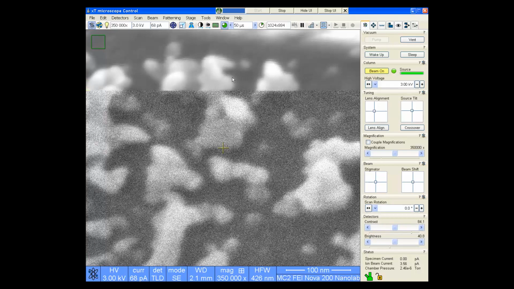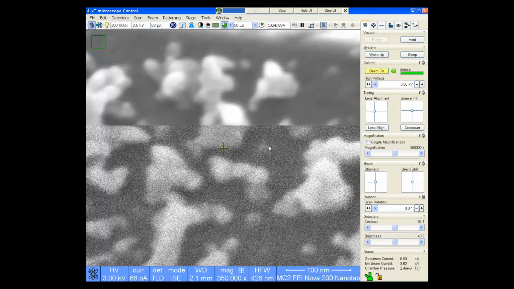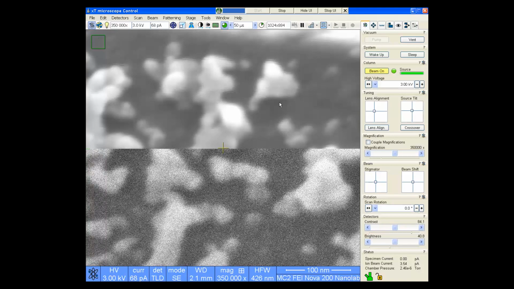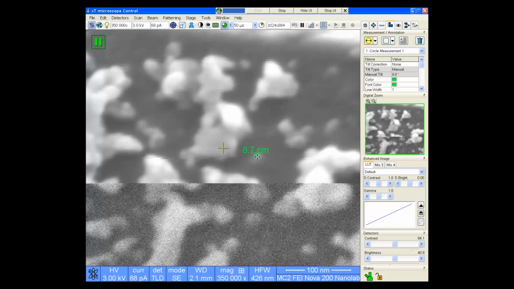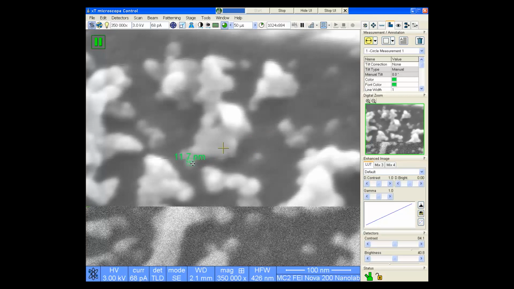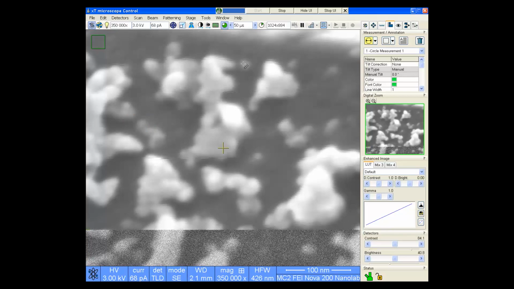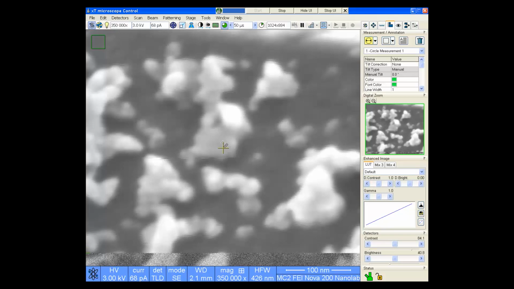Now I'm talking while I'm taking my images, which is not a good idea. You can see the microscope is picking up the vibration from my voice. So if I be quiet for a couple seconds to at least get a particle in the field of view, and then we can try to measure this, and let's see if we did any better. Well, it looks like there was a relatively small one right there, about 10 nanometers or so. So about the same feature size, but I would argue that this image is slightly clearer than the 5 kV image.